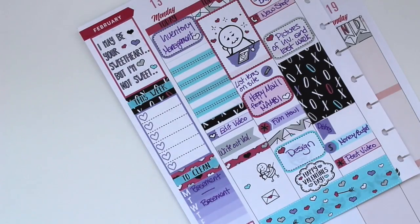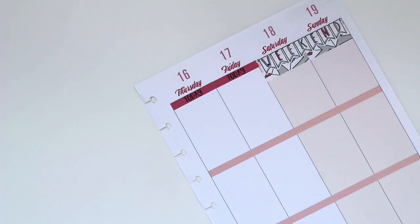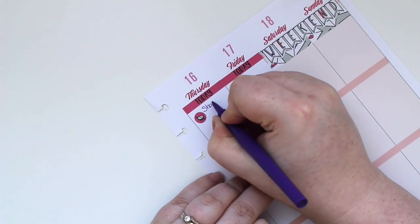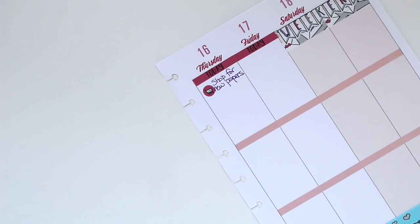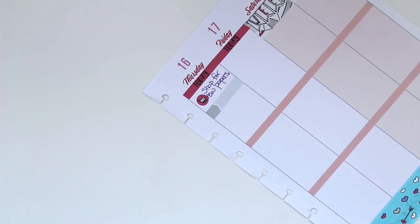And now we're on, oh, actually, what you didn't see right there, because it was out of frame, is that at the very bottom I had put emails, like a little habit tracker for emails, because I try to do that every day to keep on track of customer service and stuff. So I was just adding that I had done stuff on the Wednesday. And then on the 16th, I put a little shopping cart icon because I was shopping online for some new papers for the new kit that I'm designing.